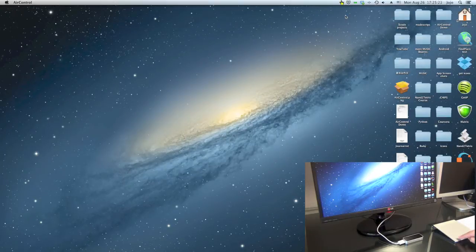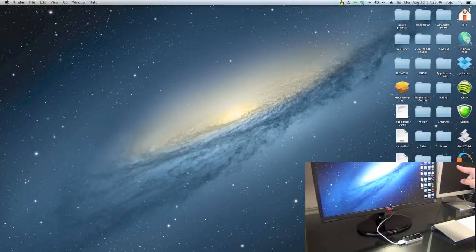Just for a quick demo for people that haven't watched the previous videos, as you can see, as I move my hand across the screen, my cursor moves. What's important about AirControl is actually this locking mechanism, and once you move your thumb out so far, it kind of locks the cursor, so you can click and do some other special actions.